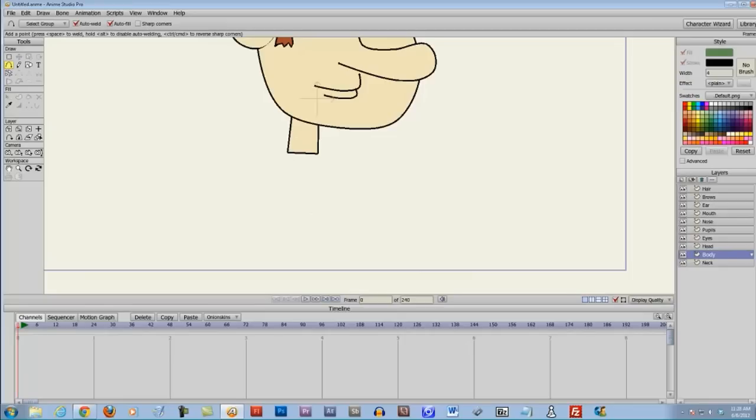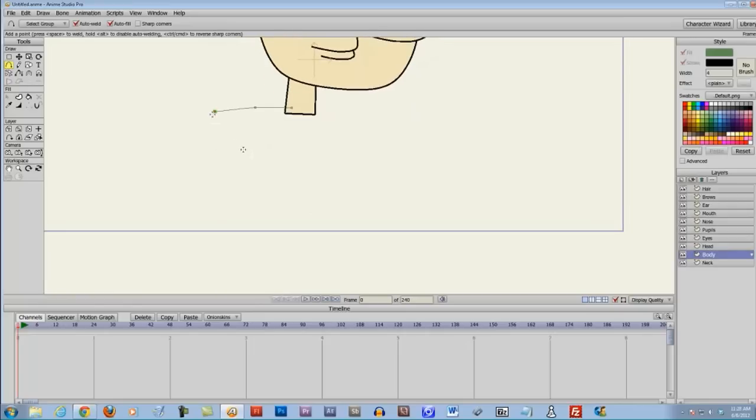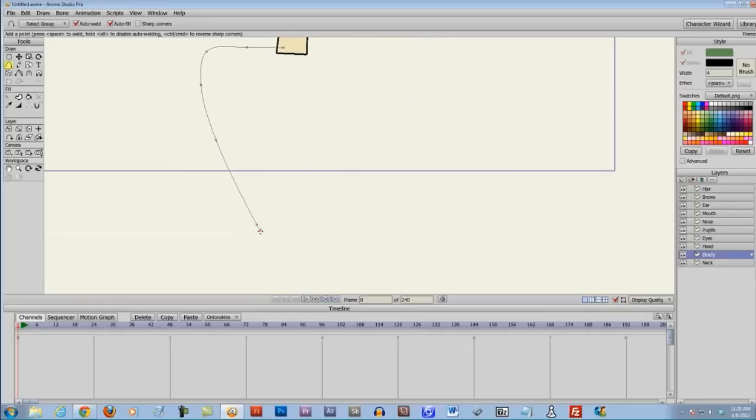So now, starting there again, we will draw out our points to create the shoulder. And now we'll bring the body down like so. And now at this point you have some creative license because you can create any type of body that you wish. You could create a skinny body, a fat body, a buff body. Just depends on what you want to do.